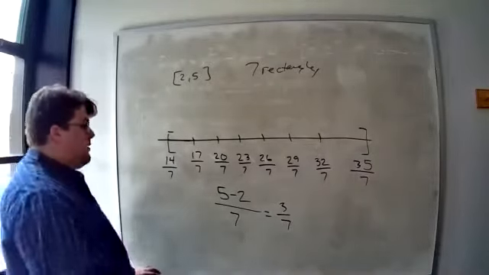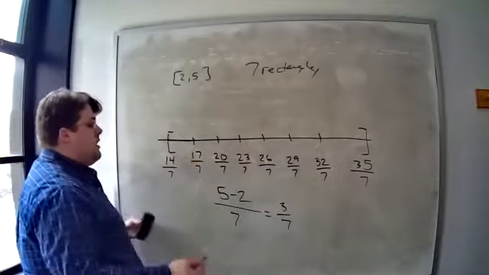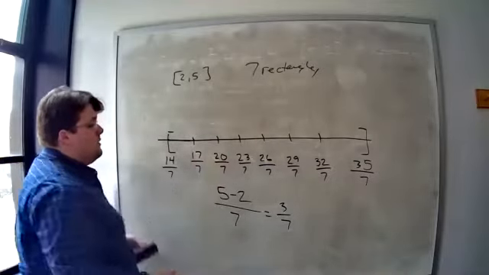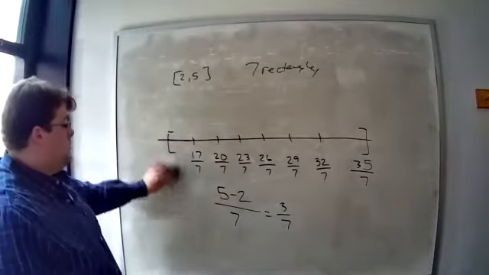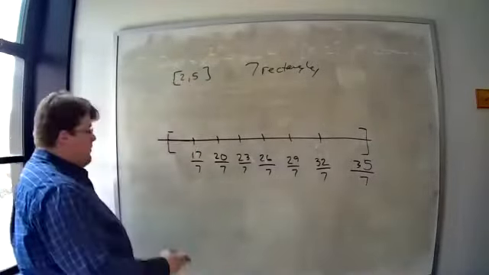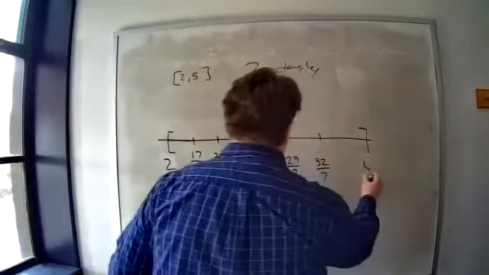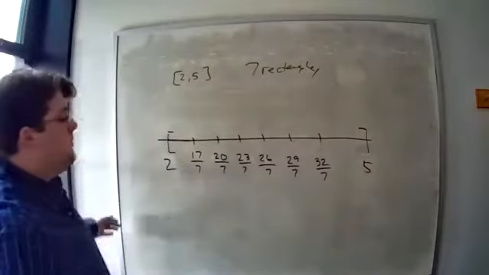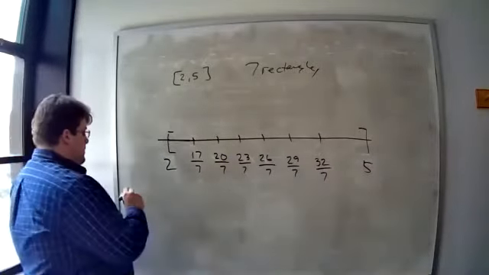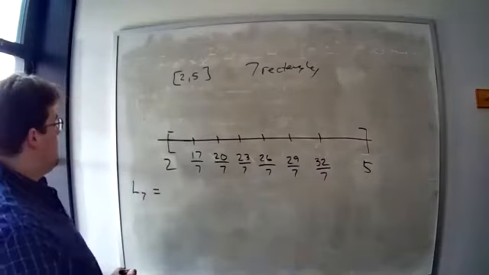I always find it nice in math when you can check your work somewhere in the middle. And right here, you are able to check your work if you write everything with the same denominator. But for our approximations, we're not going to want unreduced fractions, so I'll change them back to 2 and 5. For our approximations, we're going to do a left and a right hand.